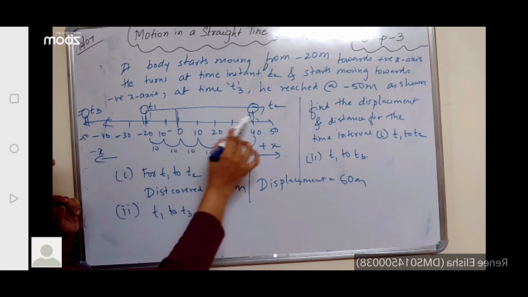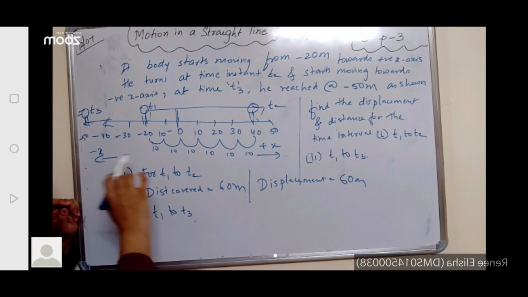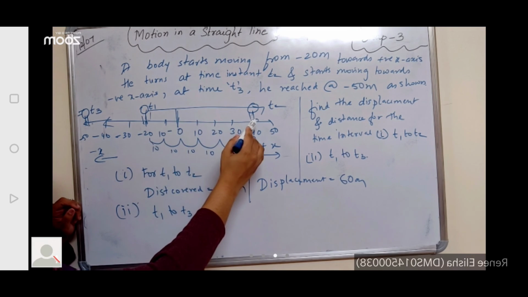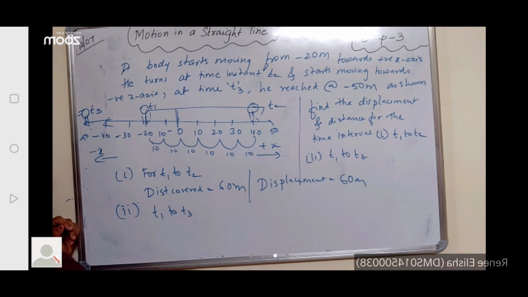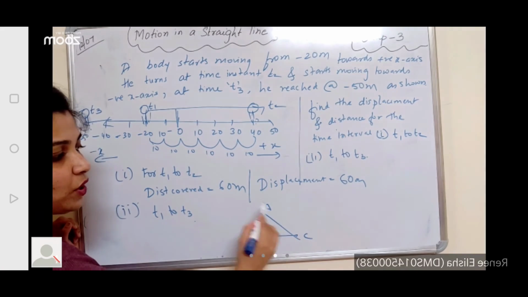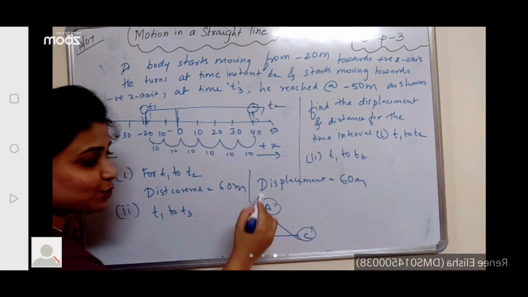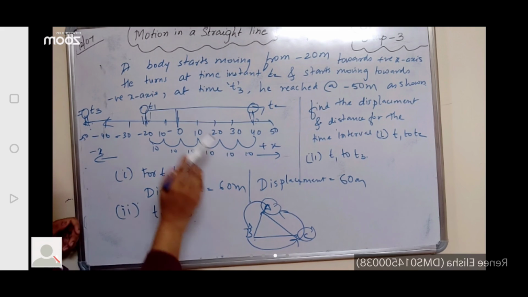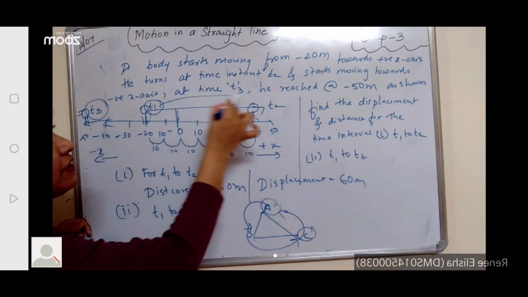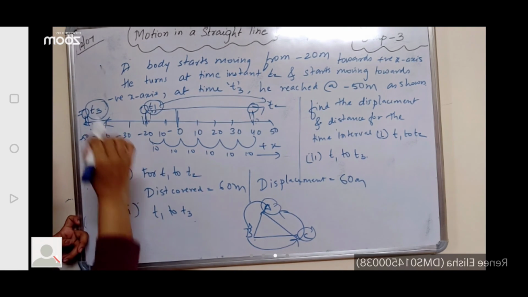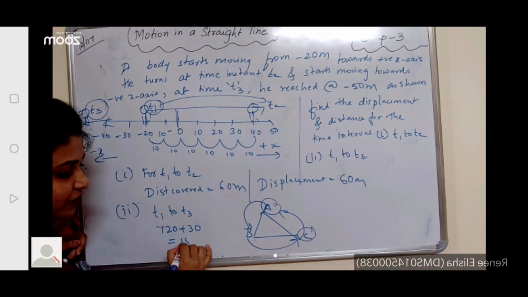So from T1 to T3 the total path length is 2 times 60 plus 30. Why 2 times 60? Because he returns to T1. Here to here it is 60, again 60 plus 30. Right, children? So if I'm talking about A, B and C, and I ask you the distance covered from A to C, you should cover even B. First he goes from A to B, then B to C, then C to A. Similarly, from T1 to T3, first he goes from T1 to T2, then T2 back to T1, then T1 to T3. We already know this much is 60, so again 60 back, 60 plus 30. So 120 plus 30 is nothing but 150 meters.